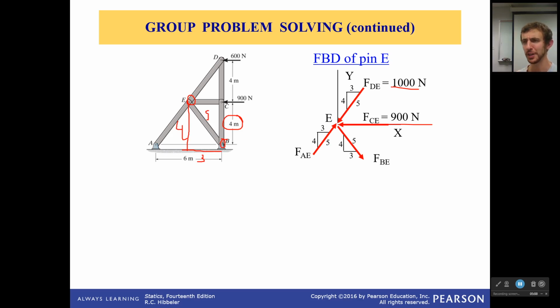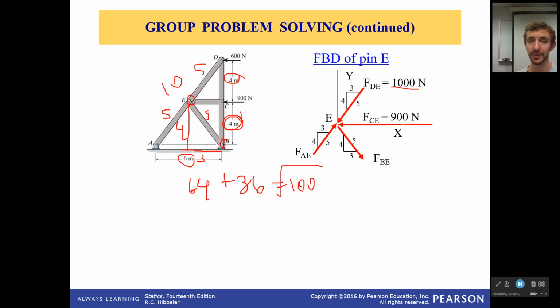I feel like, well, how can I really trust that and make sure it's true? Well, it's because this is 6, this is 8, which is very, very similar. And if we do 64 plus 36, which is 8 squared plus 6 squared, guess what? That equals 100. Square root of 100 is 10, so this makes this 10. And so if this is halfway, that makes this distance right here 5, 5, and you can already figure out the slope triangle from that. There's always some math we can do here to figure it out. You might not see that looking into it, but it all works. So just know where the slope triangles are coming from. You're going to have to work out those similar triangles to get the problems correct.